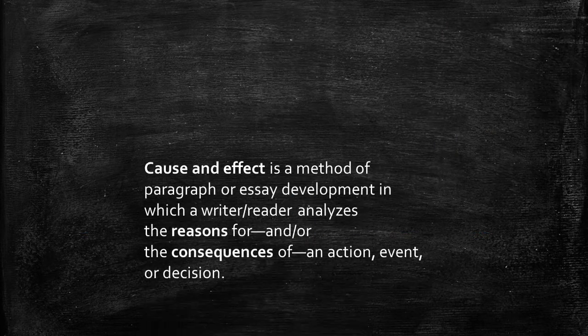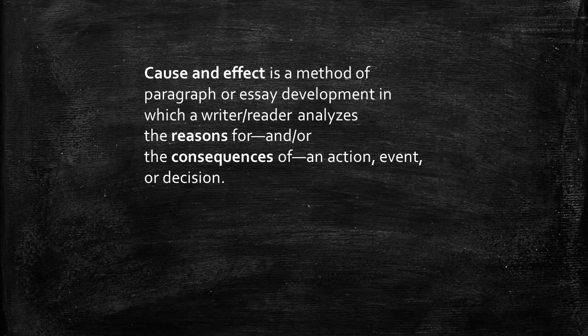Cause and effect is basically a method in which a paragraph or an essay is developed. So if you are writing or reading and you need to analyze or look for reasons or the consequences of an action, an event, or decision, that is a cause and an effect. So if something happens, there has to be a cause, or something caused something to happen.